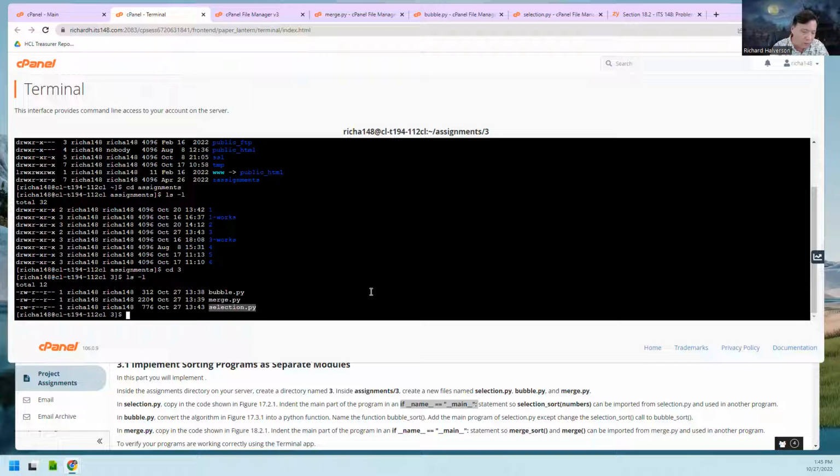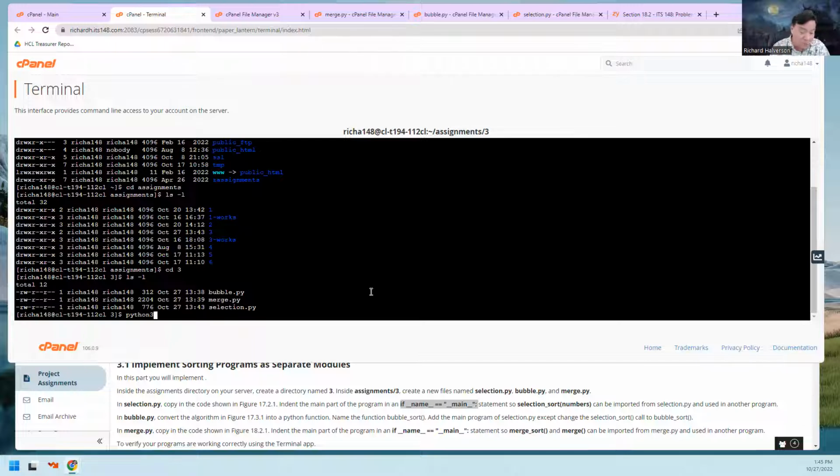And so to do that, I type python3. You have to type python3 because the default is Python 2. And the reason it's got Python 2 in here is because the operating system uses Python 2 to do a bunch of stuff. So Python 2 is in there. So when I install Python 3, so it's good.